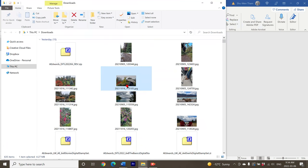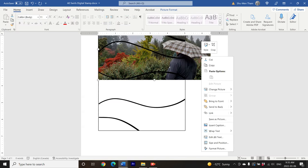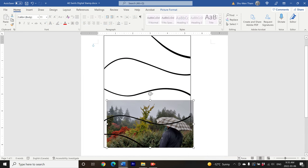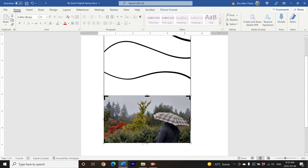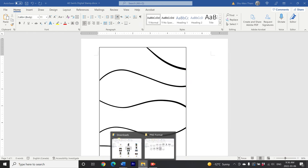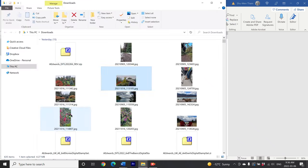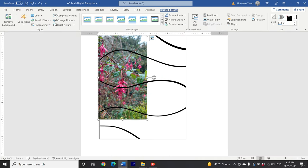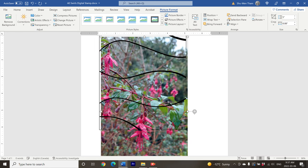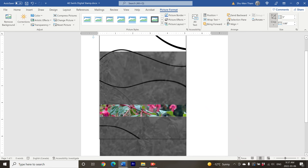For my second spread, I'm going to use this same wavy digital stamp but in a slightly different way. I have four photos I want to include on one page, and my idea is to take all four and fit them into the four sections of the digital stamp. I'm starting with the bottom photo first, resizing it to five inches wide, then dragging it to the lower part of the digital stamp and cropping off the extra bits at the top and bottom that are overhanging that bottom quarter. To drag images and the digital stamp around, right click and go to wrap text — selecting square or behind text for the photo and in front of text for the digital stamp — otherwise Microsoft Word won't let you drag one image on top of another.